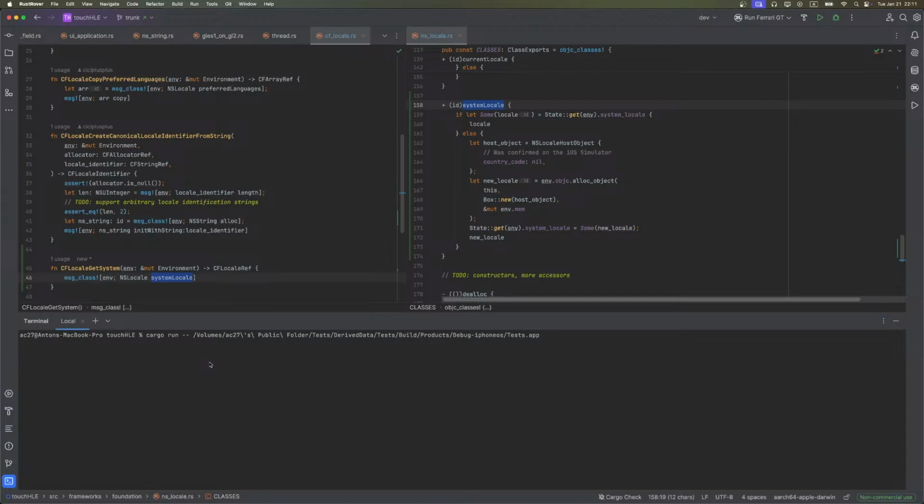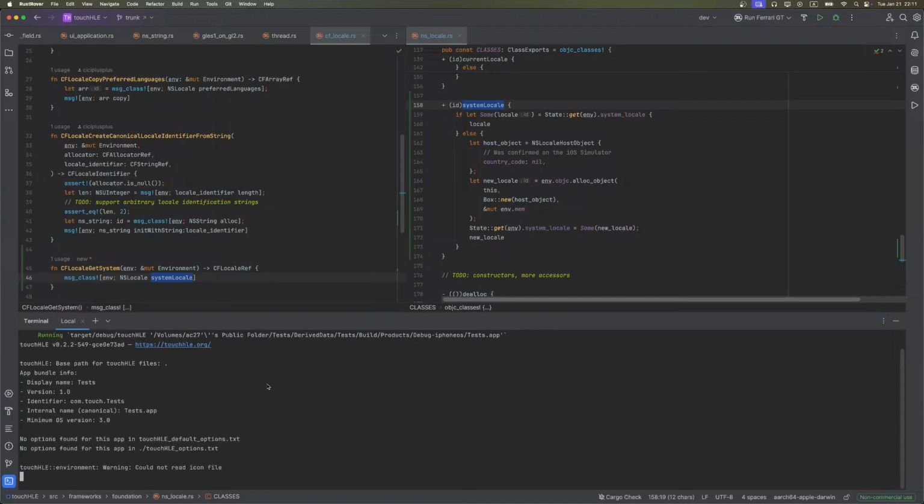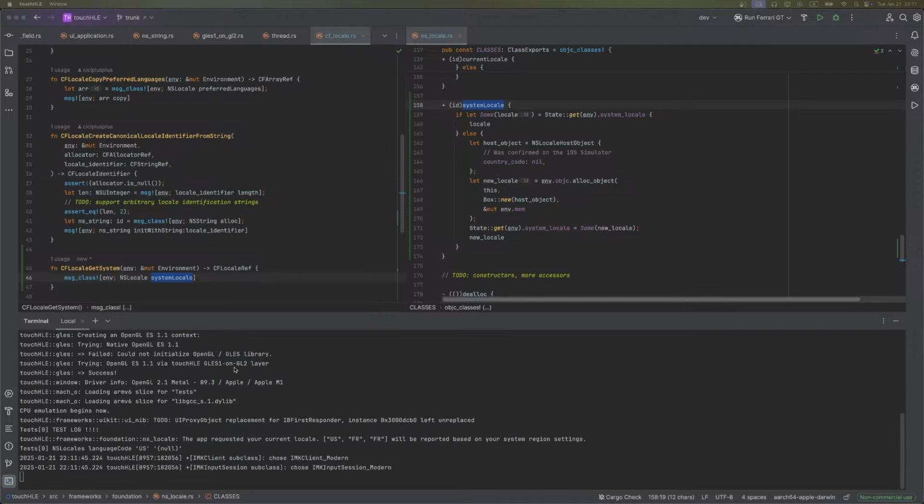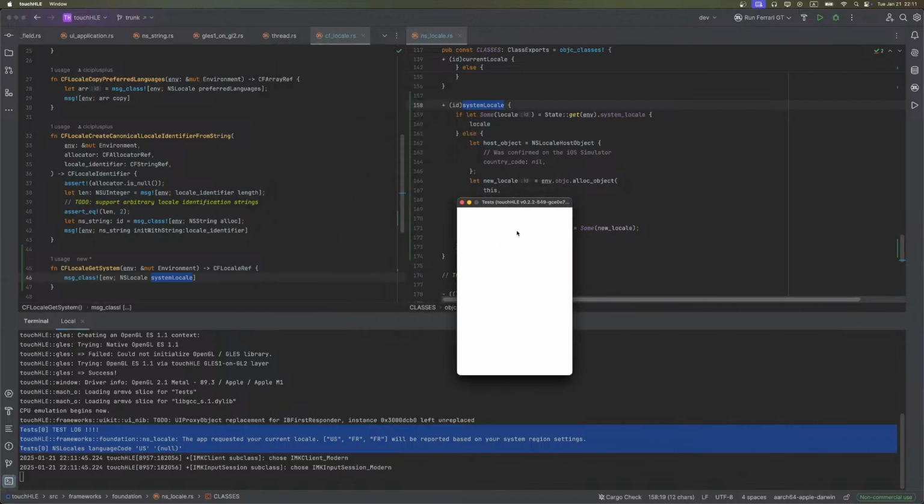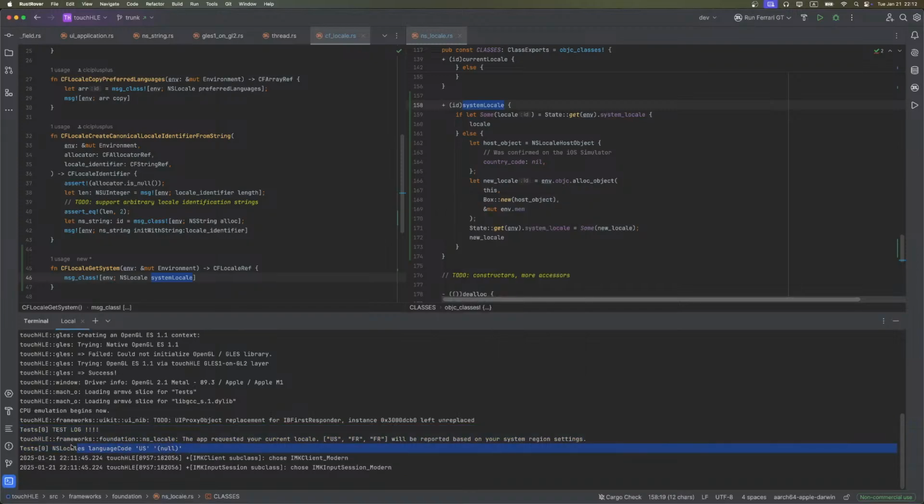So let me see. If I remember correctly, I do have it already, yeah. I'm now running the same test program, but with the code compiled in touchHLE, and as you can see, we have kind of the same output about the language code.